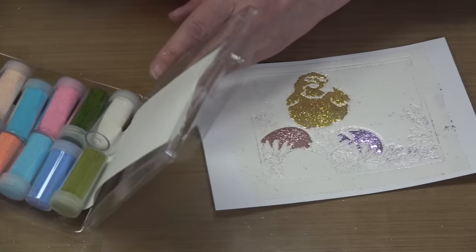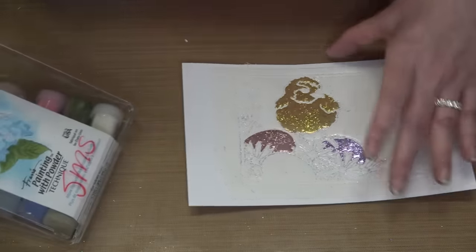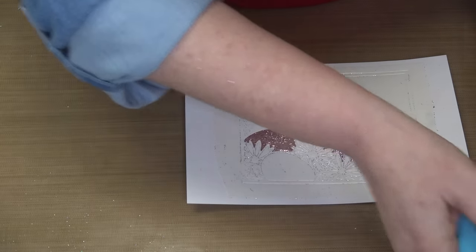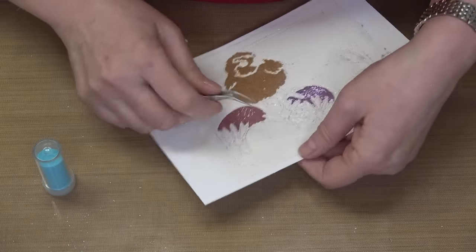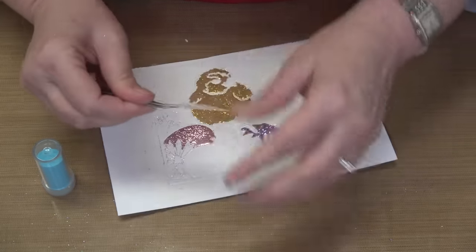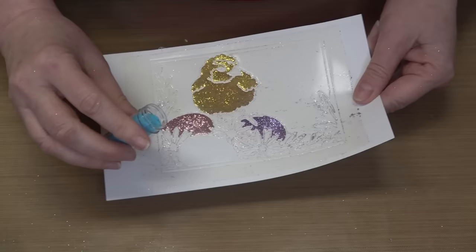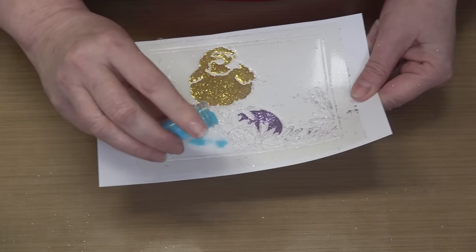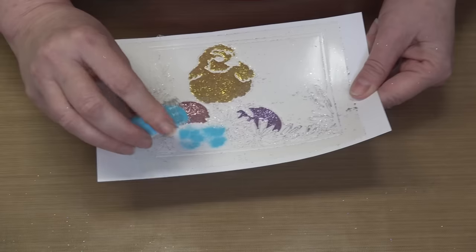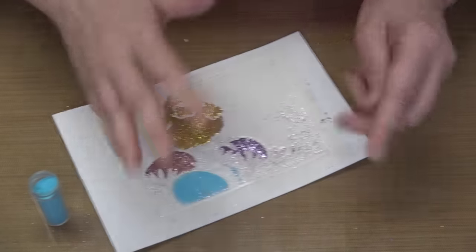So what if we did that big egg in a blue? Get this way so I can see it. So what if I did this big egg in a blue? Remember last week we learned that Stacy tape is heat resistant. Maybe you don't want everything to be glittered. You could layer paper in here instead of embossing powder. And that way, anytime you have a multitude of textures or finishes, it gives different depth perception to your project. If everything is glittered, it's very woo, glittery.